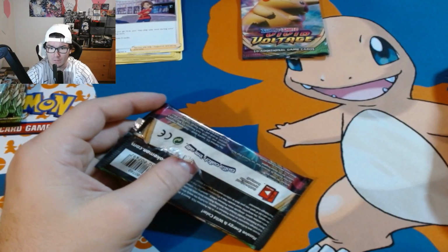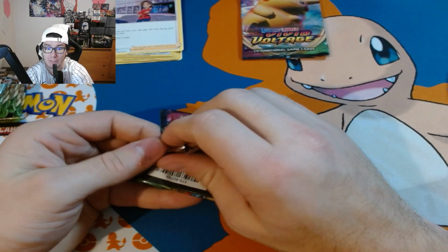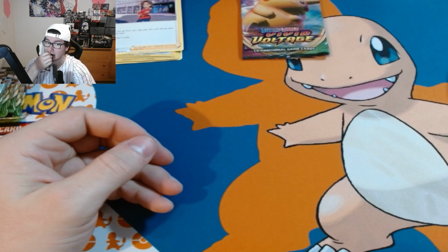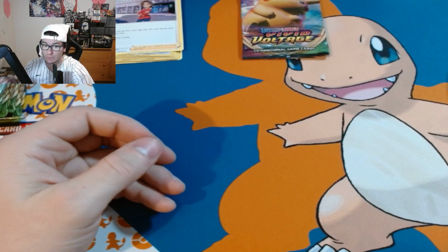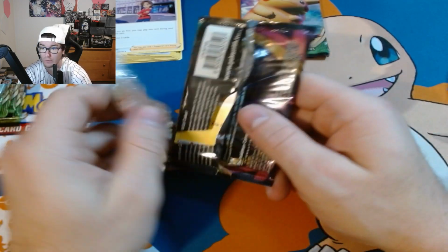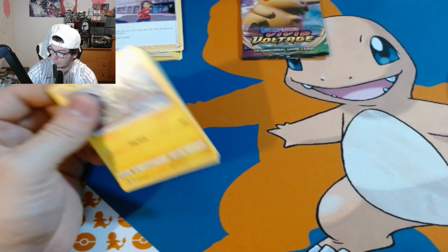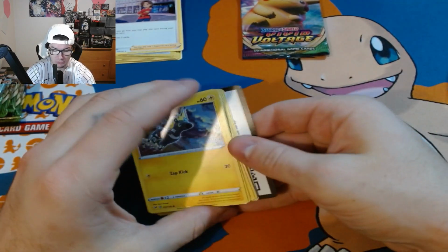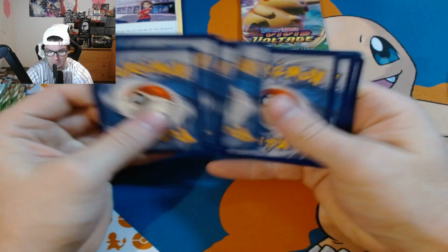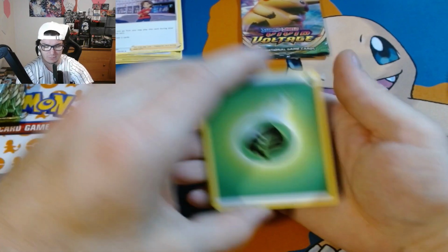I really want the Pikachu VMAX, I can see it right now. It's worth 98 bucks, so it's a pretty expensive card, and PSA 10 is 200 bucks. That's the goal right now. We're gonna show you the code, and it's 4 from the back. I think up top, lightning, grass.